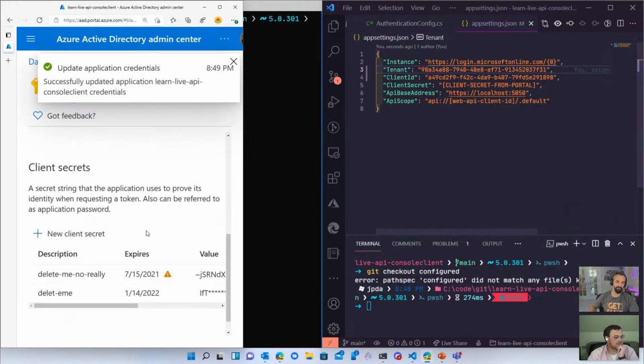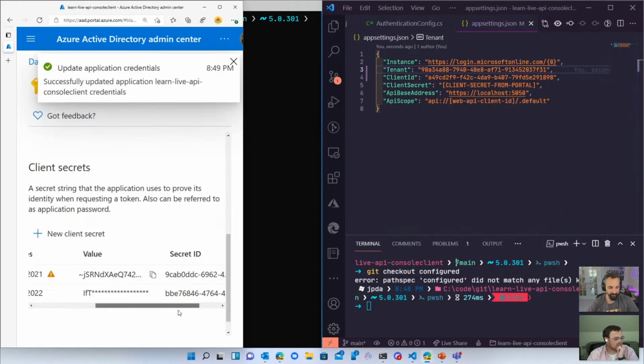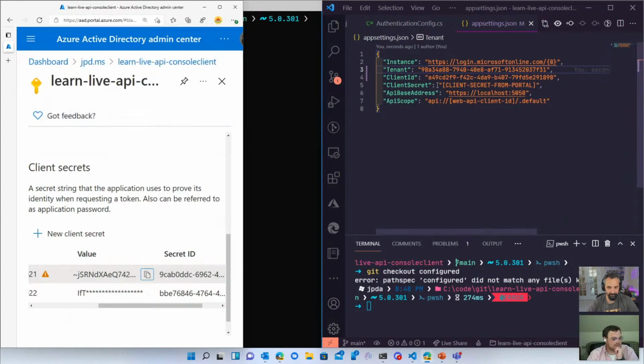We're going to get the secret and paste it in. So let's get our secret. We'll get this. We're going to paste this in. Or you could also use .NET user secrets. I've been using .NET user secrets quite a bit here locally. Or technically, when you're running production, you'll be using a certificate.